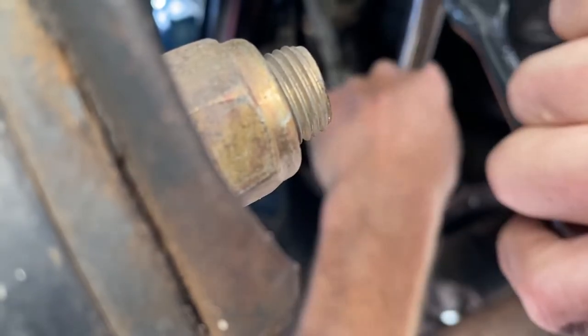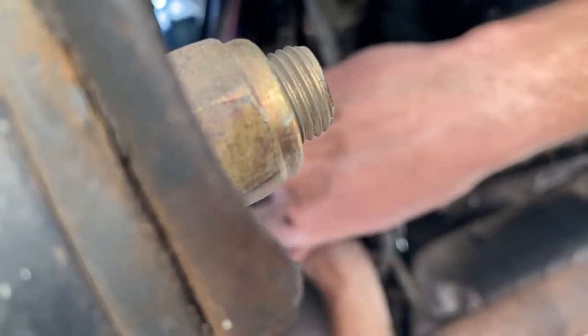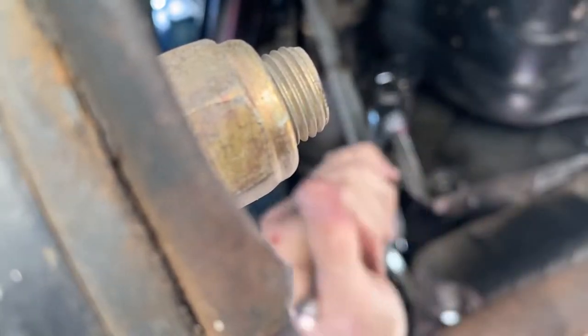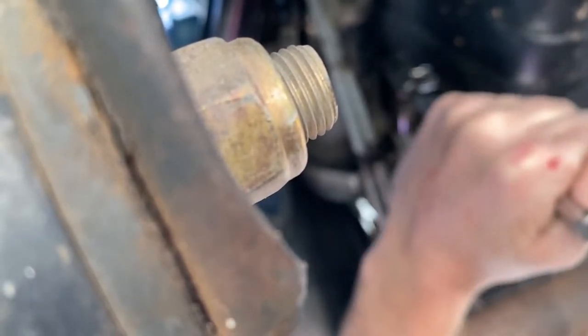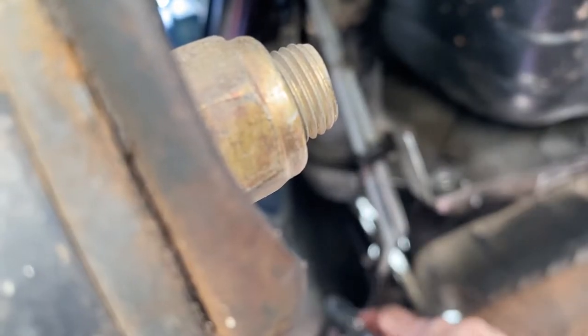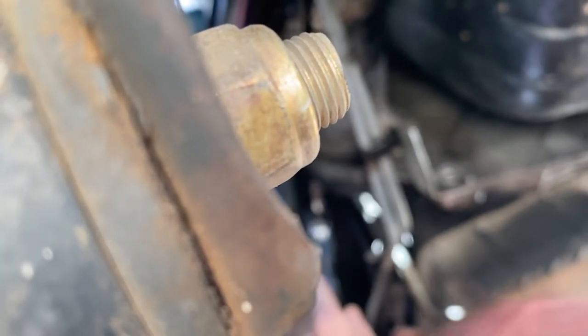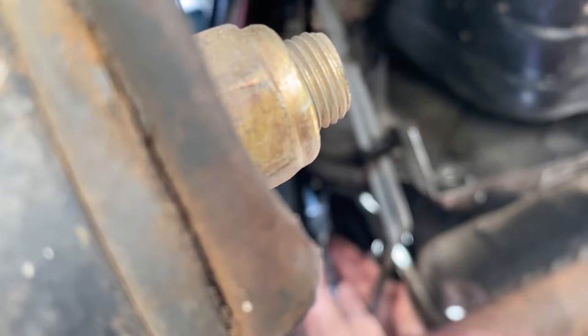So you have one facing towards the back of the Jeep, and the other one's on the back side facing the front. So what I do is kind of break that first one loose, since that's the easiest one to get to. Get the other one hiding up here.